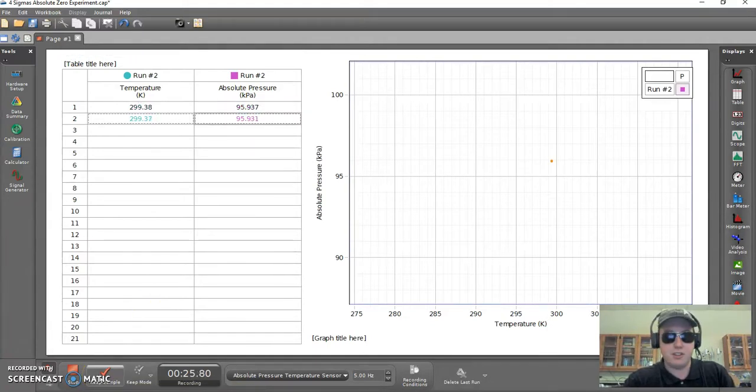And now, Ryder, I'm going to ask you to put it in the cold bath. Now we can see the temperature is dropping pretty quickly. In the Kelvin scale, we should get to, theoretically, about 273. Hopefully we'll be close to that. And you can see actually the line gets more linear as we go along. And that's good. That's what we want to see.